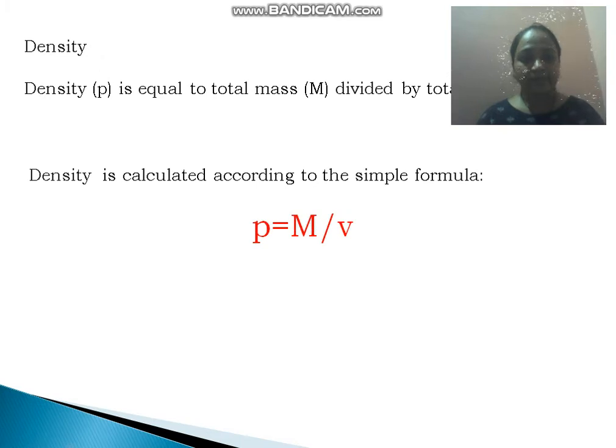So see, this is a very simple formula, and a very important formula. You have to know this formula if you want to calculate the density, volume or mass of any substance. You can use one formula to calculate all three things: mass, volume and density. So I'm sharing one video with you. Let's start.